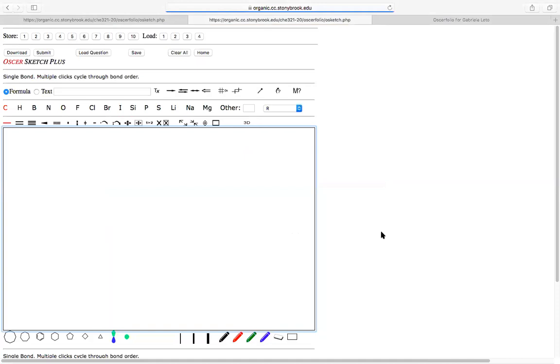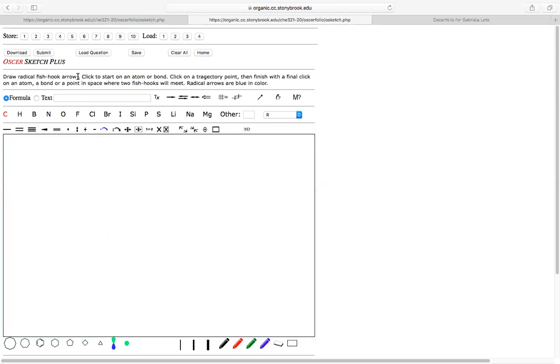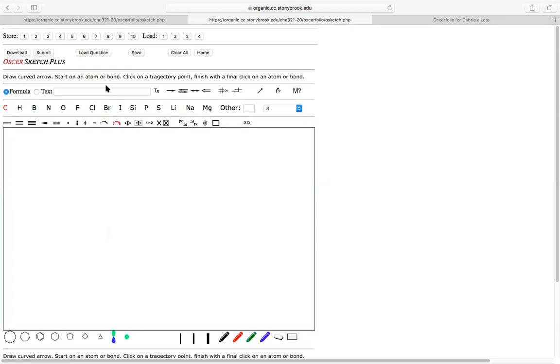So the first thing we're going to do is start by drawing just a very basic molecule. I'm going to start by drawing hexane, which is just a 6-carbon chain. So I see I have my carbon highlighted red and I have my single bond highlighted red. And what you'll notice is if you mouse over the options, sometimes they'll give you little descriptions of what they do. So that's like single bond, you have arrows here, right? And then it gives you some info up here. So if you're ever lost, just see if it'll give you some info.